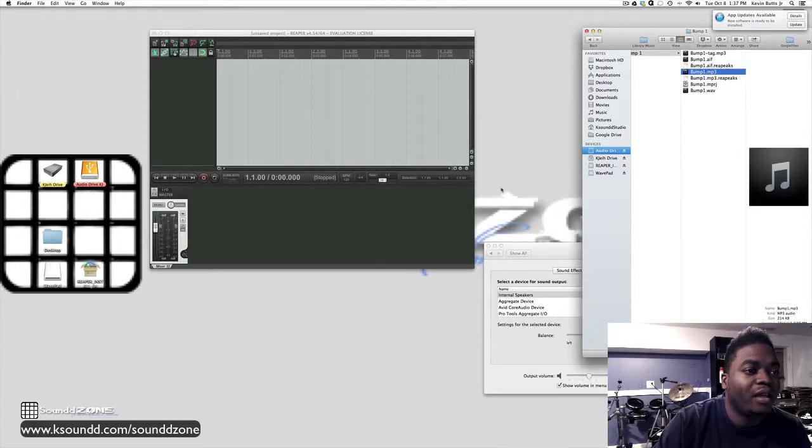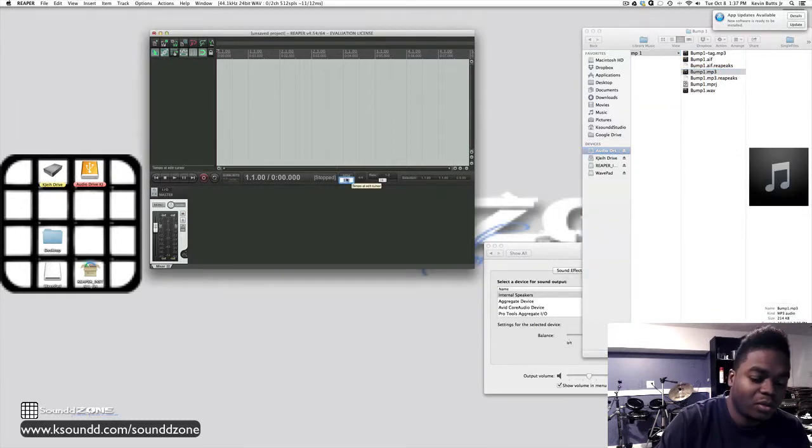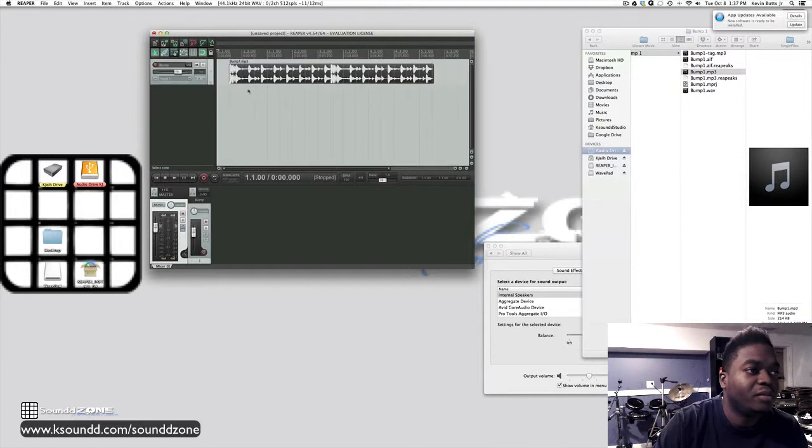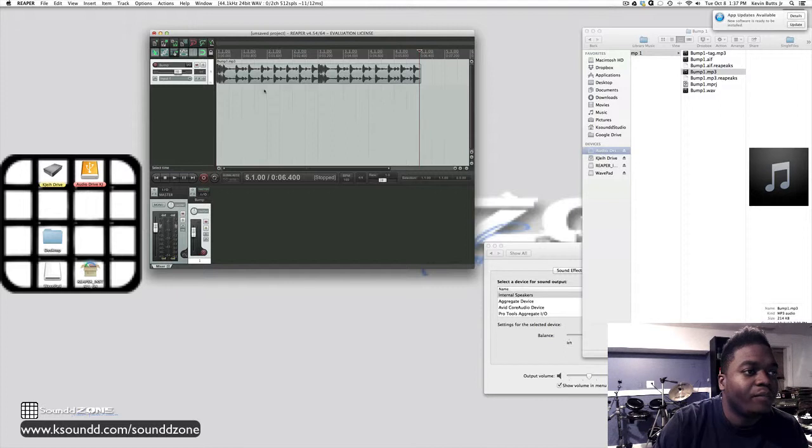Now again, pay attention to the BPM. I'm going to select 150 because it's at 150 BPMs, right? So basically we're going to drag and drop. This is beautiful. The ability to drag and drop anything is wonderful. All right, so I'm going to click loop. And I'm going to show you something that I came across, this little glitch. Hold on.